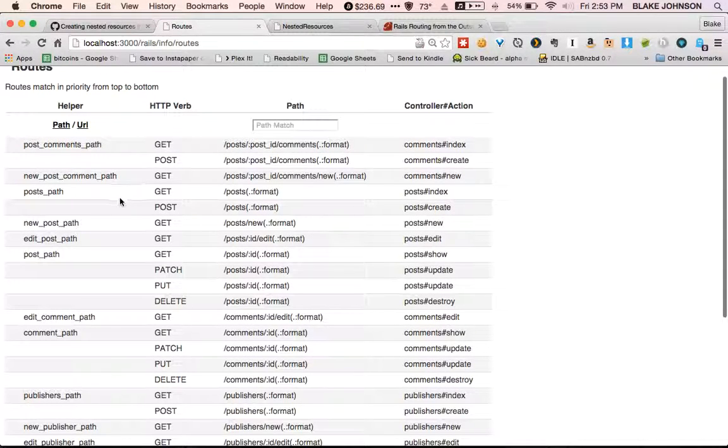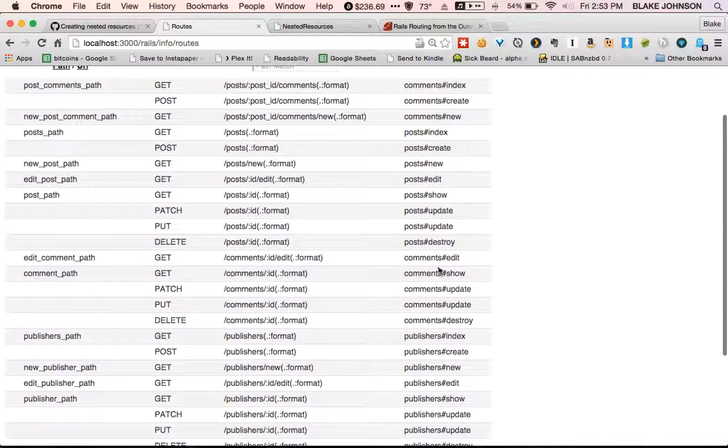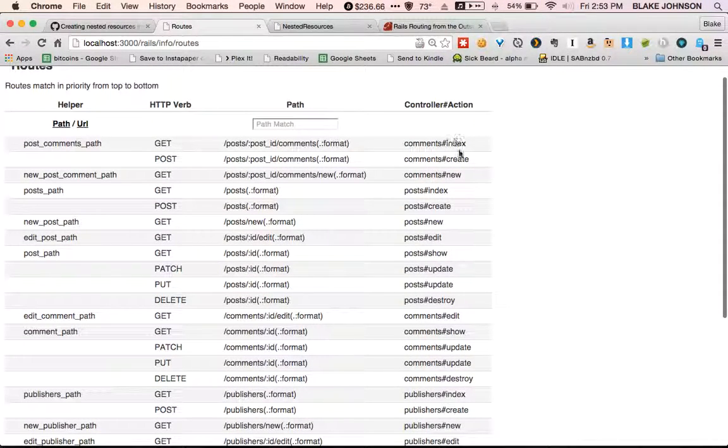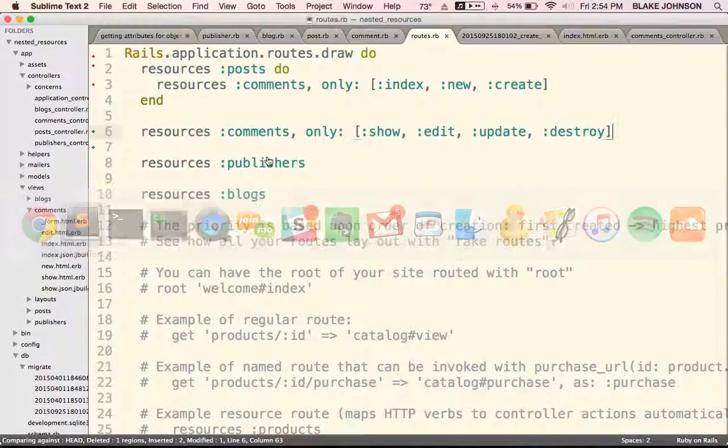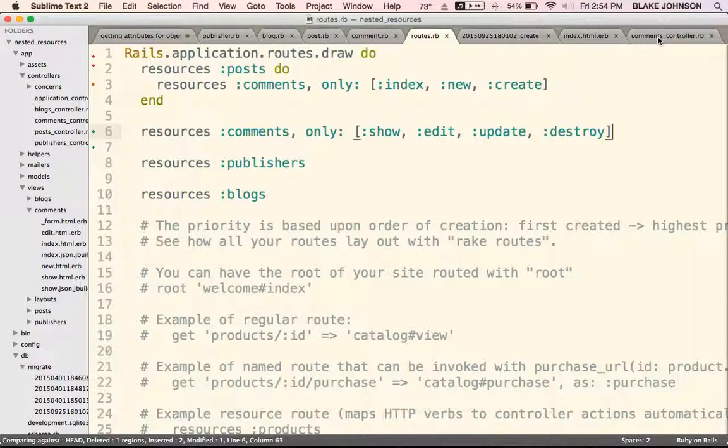So now I should have comments, the edit, show, update, and destroy all live by themselves, right, without an associated post in the URL. And for index, create, and new, I have to know what the post is that is associated with these. So let me change my controller.